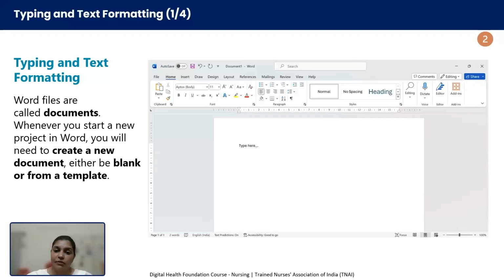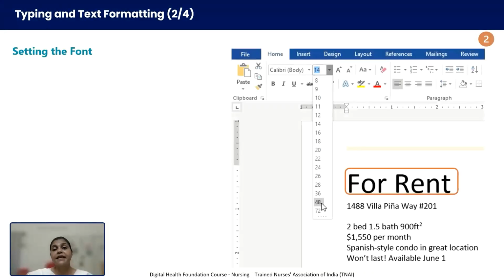Once you open your document, you'll see the blank space where you can start typing. The text appears here as you type, and you can begin formatting it using the tools on the ribbon. This step forms the foundation for everything else you do in Word, whether it's writing a case note or drafting a patient discharge summary.